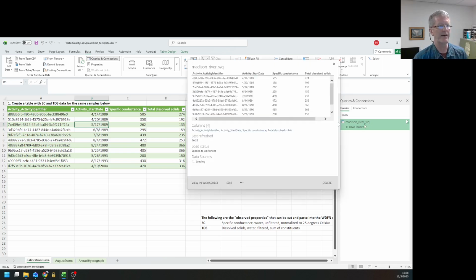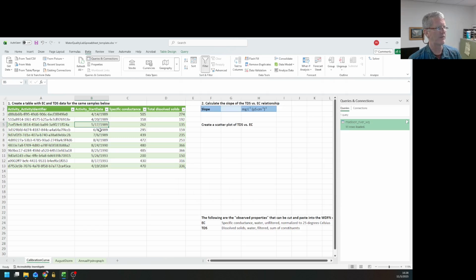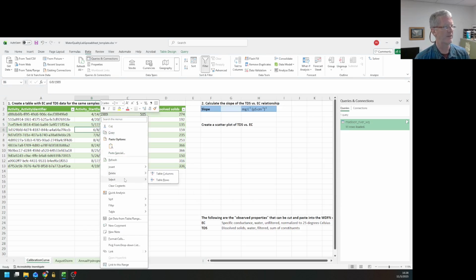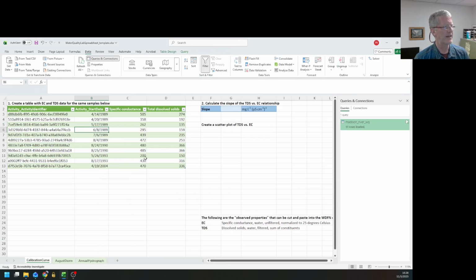It'll store the query, the original connection to the original file, so if that file ever gets updated, it's really easy to refresh this table. So that's how we import our data. The next step is to do the statistics we need for understanding the calibration relationship between specific conductance and total dissolved solids.